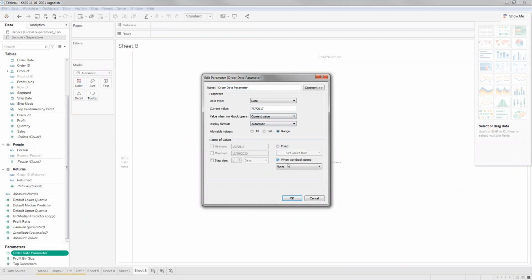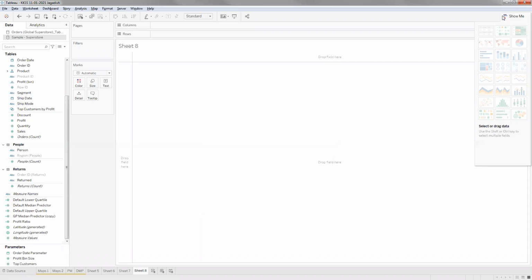So what it does is whenever the data source on which the Tableau workbook is created gets refreshed, or whenever the workbook is opened, it will look for the new minimum and maximum every time, and based on that it will extrapolate all the values. So yeah, that's one minor thing, but those are the few things that I have for today.